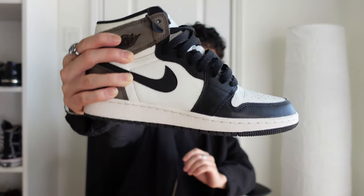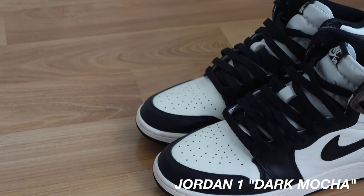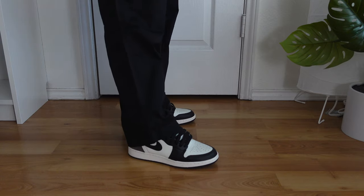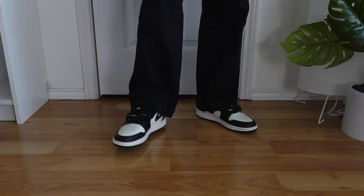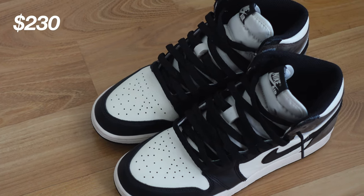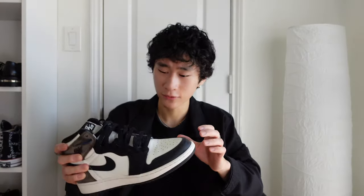The last pair of sneakers in my collection are my Jordan 1 Mochas — probably my most hyped shoe. Out of all the Jordan 1 colorways, this is my favorite. Ever since lockdown in 2020 I've been moving away from sneakers because it just doesn't feel like my style anymore. I've honestly only worn these like once or twice. Jordan Ones look amazing, they just don't match my outfits anymore. I got these for around 230 dollars from a friend, and the resale price is now around 400. I don't see myself selling these anytime soon.